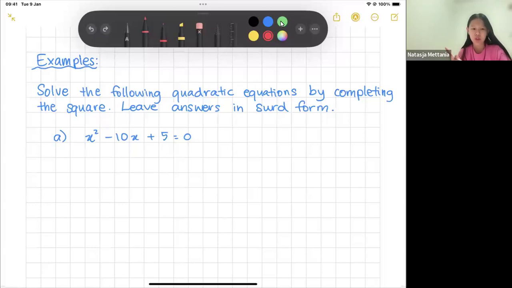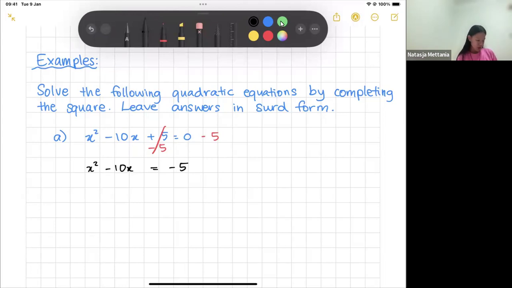Step number 2, we're going to complete the square. But before we do that, and I show you how to do it, the first thing I need to do is that plus 5, I need to move it to the other side first before completing the square. So I need to minus 5 on both sides, plus 5 minus 5 equals 0. So I'm left with, on the left-hand side, x squared minus 10x equals negative 5. Okay, once I've done that, all I'm going to do now is completing the square. So from this step onwards is going to be completing the square.